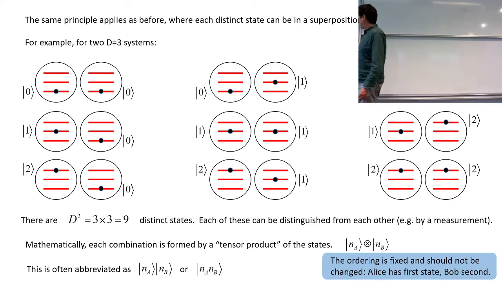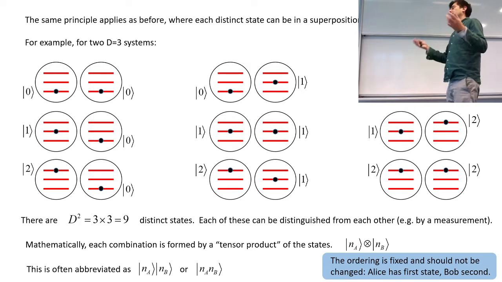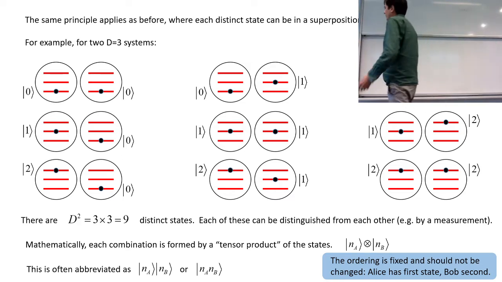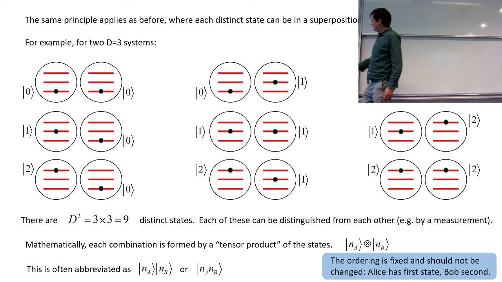The way that you can write this mathematically when you have 2 composite systems is with this tensor product symbol. What that means is you're combining 2 smaller vectors, and you're making a vector in a bigger space. So the composite system lives in a 9-dimensional space, while the original ones deal with 3-dimensional spaces. This takes 2 vectors living in 3-dimensional space and makes a new basis vector in this 9-dimensional space. Because I'm a physicist and I'm lazy, I don't want to write lots of notation. Often I just omit this tensor product symbol, or even define a new vector with these 2 indices like this.